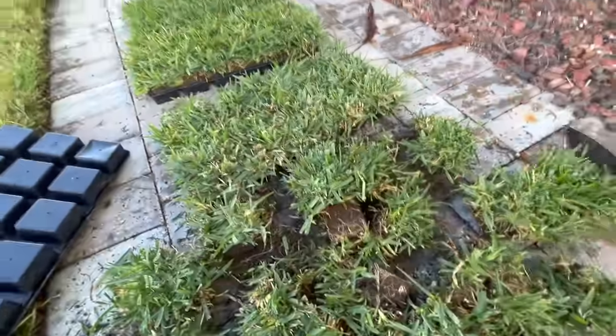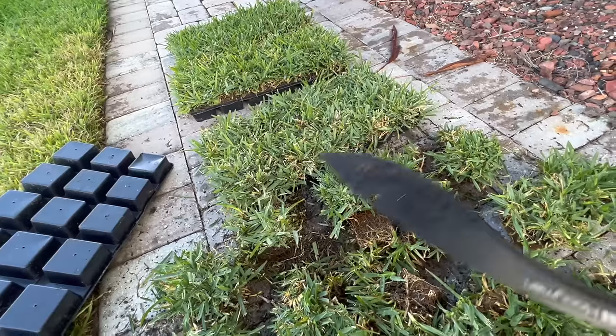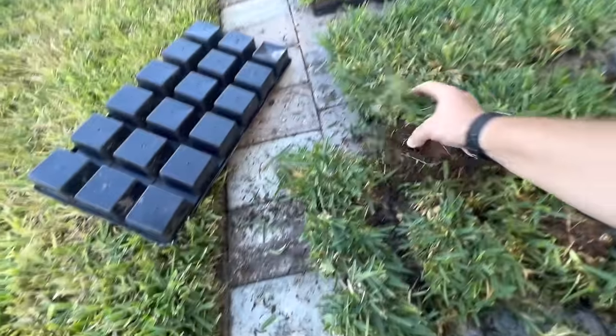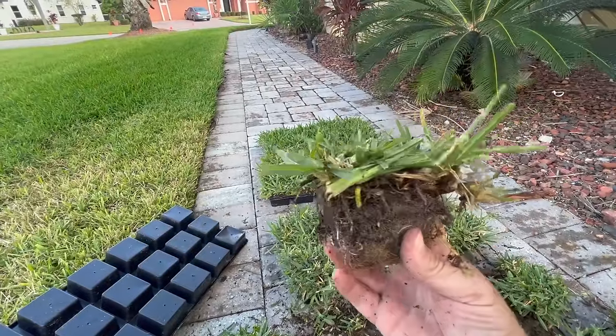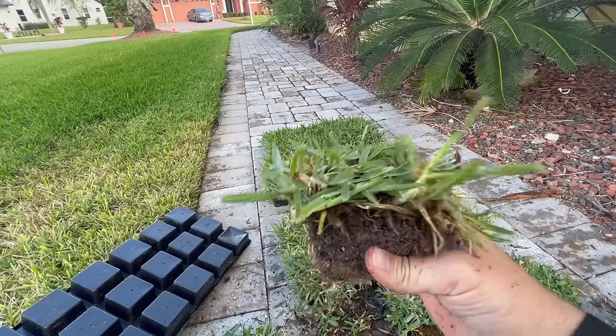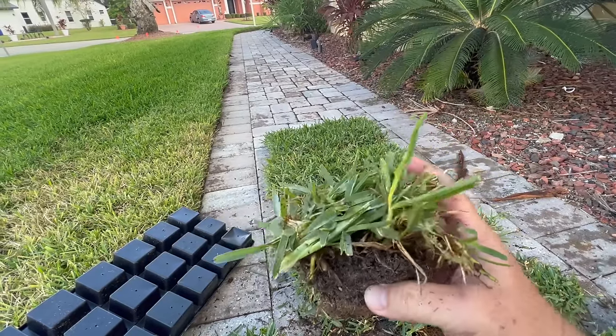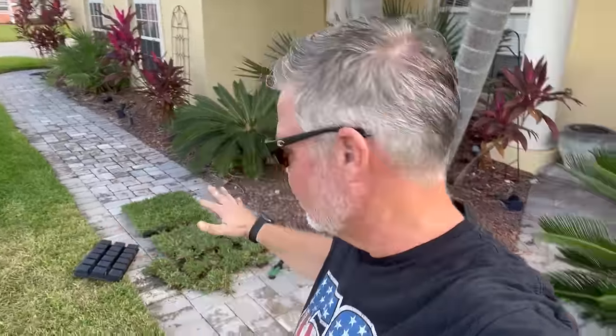So you can easily separate them, just use a machete. Probably not a good idea to do it on the concrete, but anyway, there you go. And now what this is, it's like a mini little lawn and it's ready to be planted. It's got a full root system and everything. All you gotta do is plant it in the ground and it'll immediately start to send out stolons to spread in thin spots.